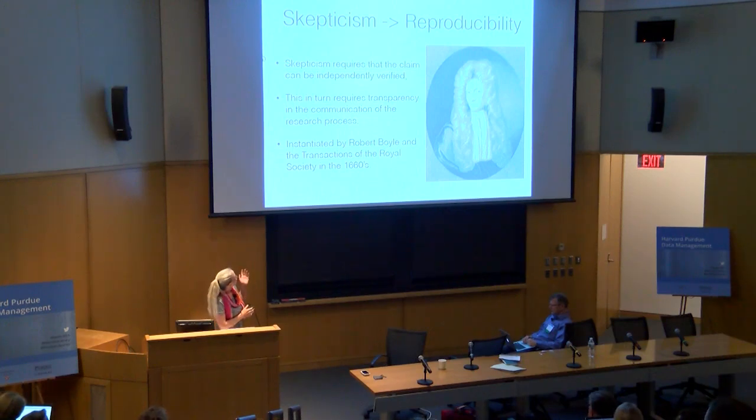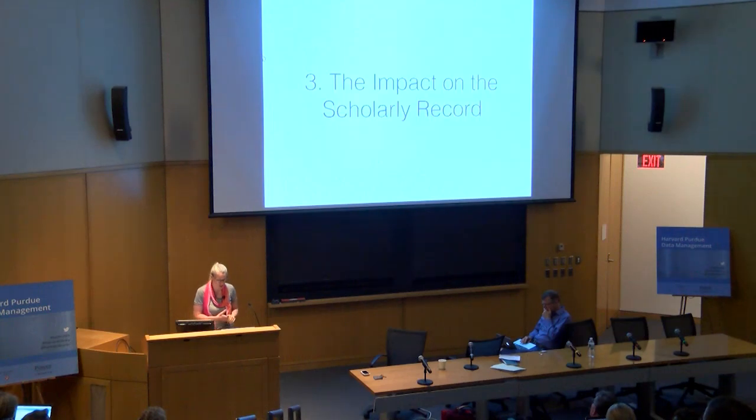So skepticism requires that the claim can be independently verified. Maybe it doesn't necessarily have to be independently verified, but it could be. So that means we have to have transparency in the communication of the research, the entire research process that generated those results. And just a quick note, that came from Robert Boyle and these older ideas from the 1660s that haven't really changed. How we implement them is changing, but the ideas haven't really changed.